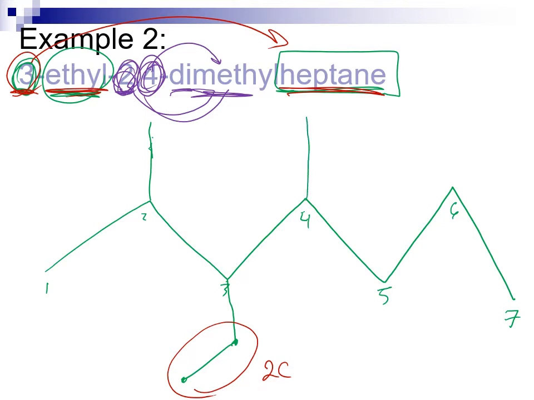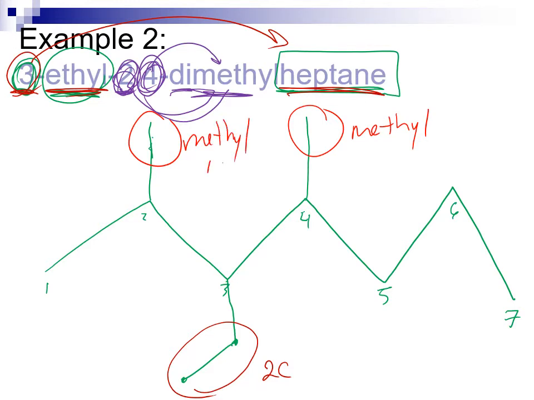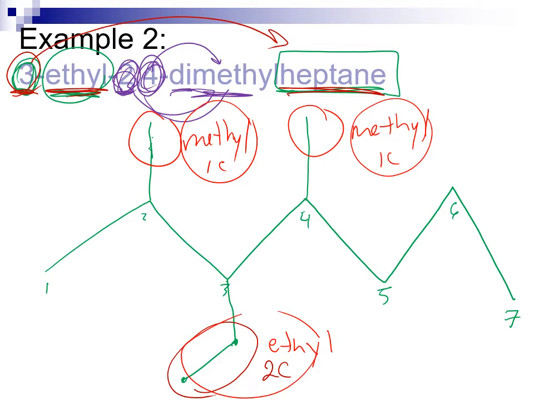And again, these are my methyl branches. So this is a methyl branch, and this is also a methyl branch because they consist of one carbon. Down here, there's two carbons, and it's a branch, so we say ethyl. So we have a methyl branch and a methyl branch and an ethyl branch, and we know the ethyl is on the third carbon right here, and our methyls are on the second and the fourth as well. So we end up with 3-ethyl-2,4-dimethylheptane.